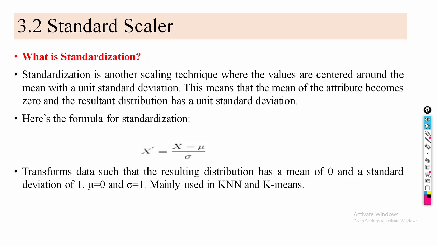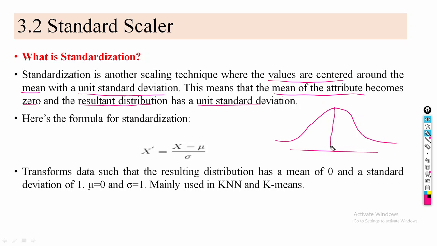So in standard scaler, standardization is another scaling technique where the values are centered around the mean with unit standard deviation. This means that the mean of the attribute becomes 0 and the resultant distribution has unit standard deviation. So here in the standard scaler, the data will be distributed like this, a normal distribution.